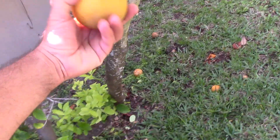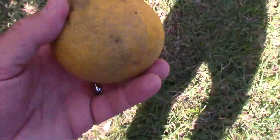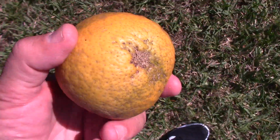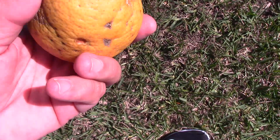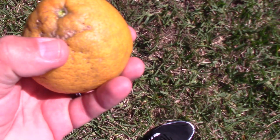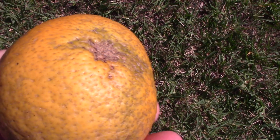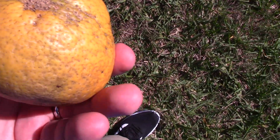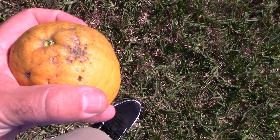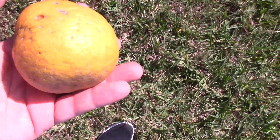Let's see, that's a good lemon right there, without a doubt. It's a peak of ripeness for sure. Very nice. You see it gets a little bit gnarly because of the conditions of swinging in the wind and everything that it does here at the beach. But it doesn't matter at all. The inside is delicious and perfect. It's perfectly protected by that skin. That's a healthy lemon. Good size lemon too.